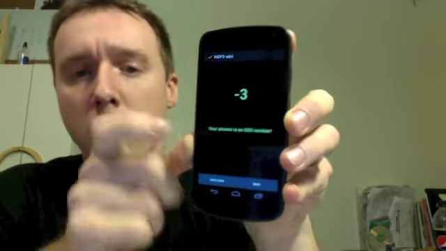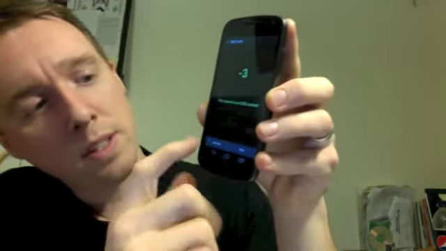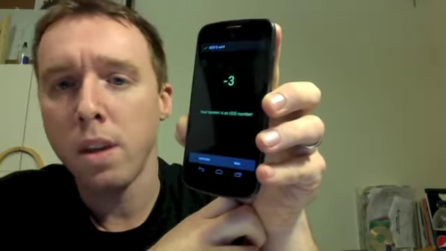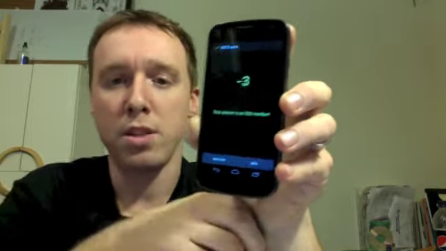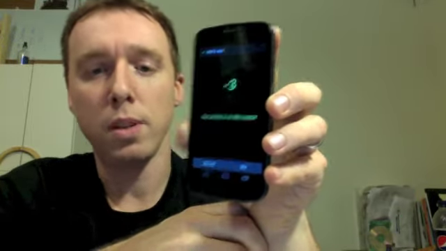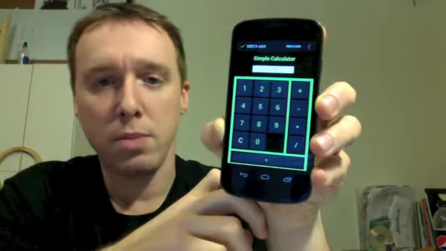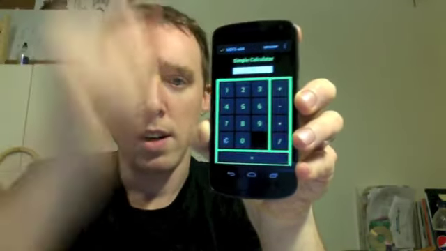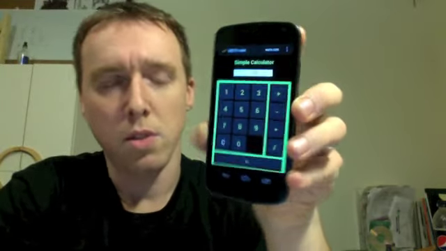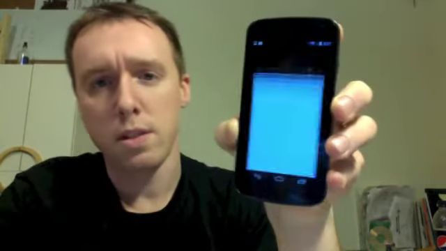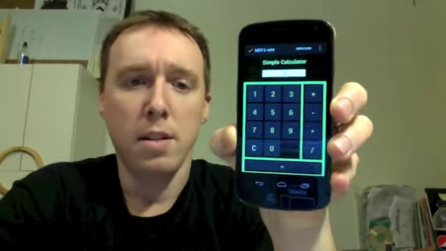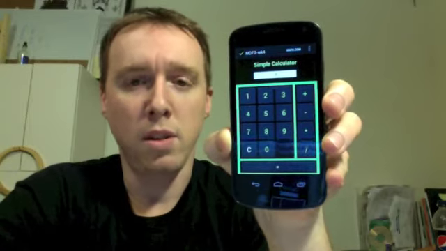It tells you if it's odd or even at the bottom. It also puts a split action bar at the bottom for back or to go to math.com. There it'll show you more information on math and all the other simple things you can do with it. Pushing back takes you back to the simple calculator. Also in the simple calculator, at the very top is the math.com link also. So if we wanted to show you how it works, it simply puts out a browser request to go to math.com.